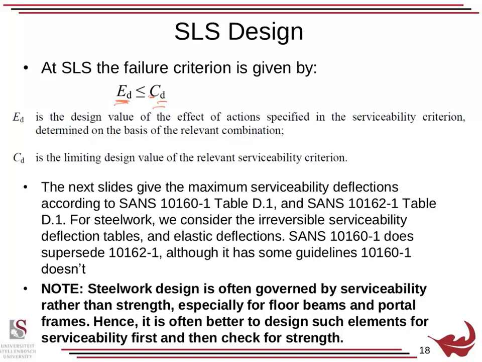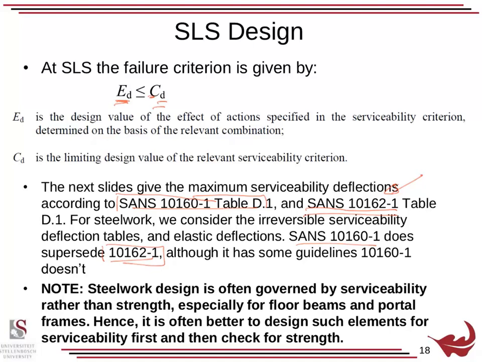Just as a note, we're no longer using the SANS 10160 part table D. Normally, you can primarily refer to 10162 part 1 for the calculations in the course, just so we are consistent. So just use the steel code. You don't have to worry about 10160 part 1 anymore. For steel, we can consider irreversible serviceability deflections, elastic. The SANS 10160 does actually supersede it. It's a newer code, although we're just going to use this for now for simplicity, to keep everything in place.